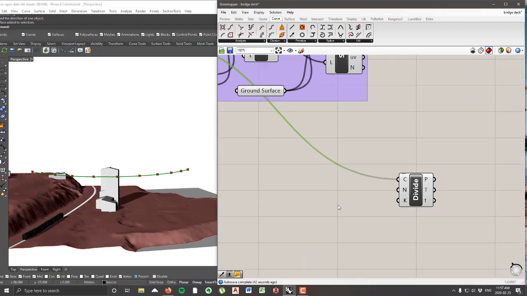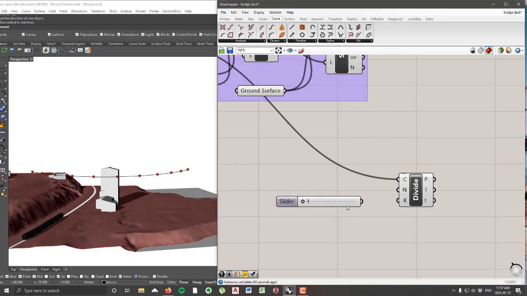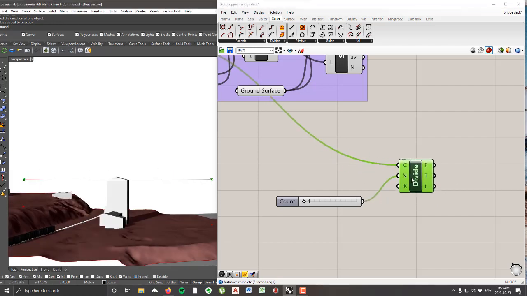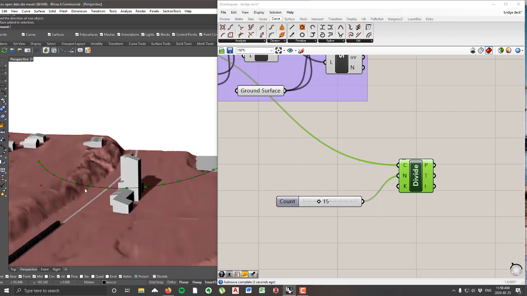So to create a slider, the quick way to do so is just to double click on your canvas, and then we'll type 0.1. Oh, actually, no, we won't, because this is the number of segments. We will type integers, so we'll type 1, so minimum 1 segment. 2, we'll say maximum 50 segments. So 1 to 50. Hit enter. And now we can plug that into N, so number of segments. You're definitely going to want more than 1 segment, so for right now, let's increase it to 15.